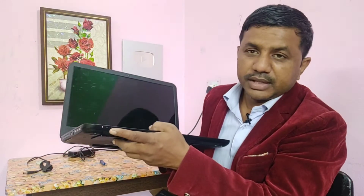This problem I am going to solve step by step in a very simple way. No display, its power is there — the laptop is not dead, only display is not coming, that is what I am going to solve. The charger is here but I am not connecting the charger because power is already coming. First of all, you have to just shut down the laptop by pressing the power button for some time.